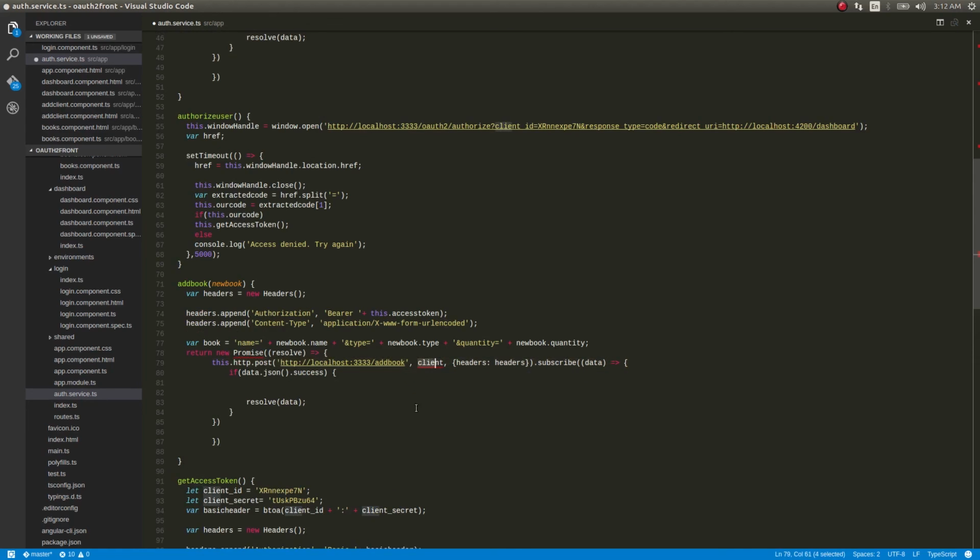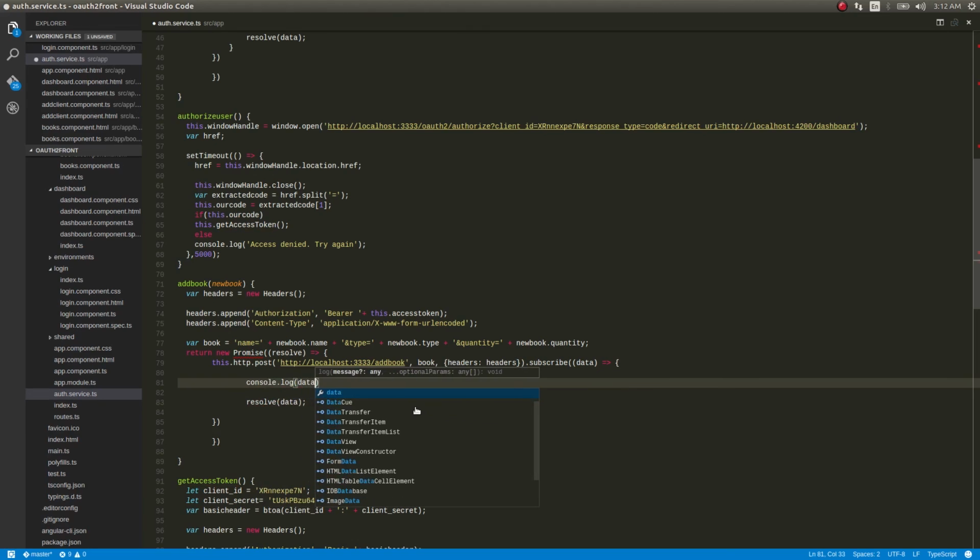Add book, and here it will be book. Then it literally means that our book has been saved.